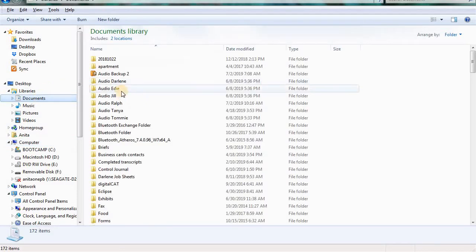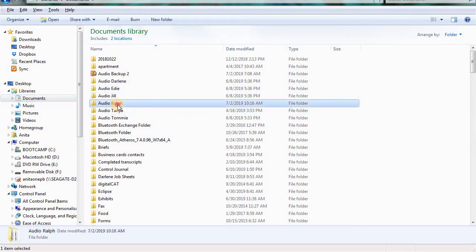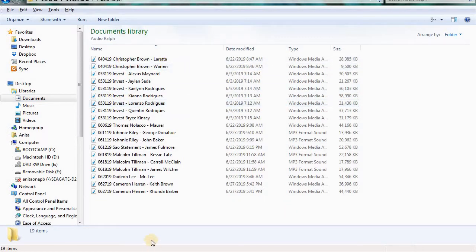And also with your audios, and I don't have a good example of it anymore, but let's say I was still reporting. I wouldn't have all these files named. They would just be named whatever the audio recorder named them. And then over here, the date modified would let me know what date and time I took them. So do make sure your audio recorder's time and date are set correctly to find your audio files.